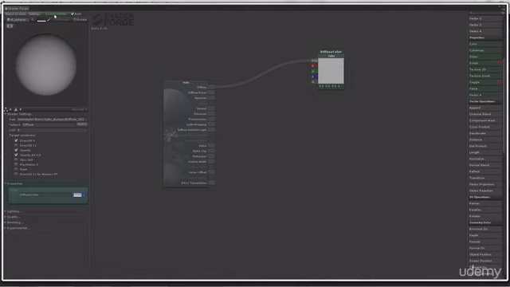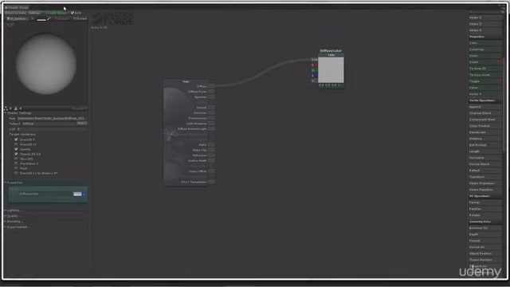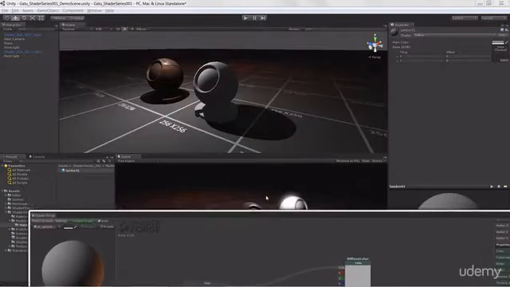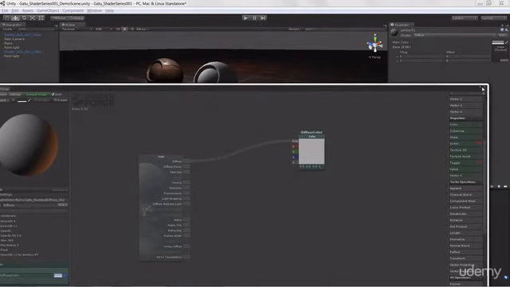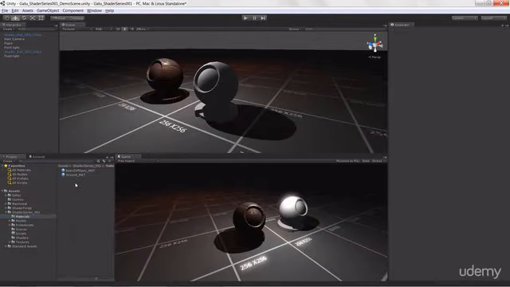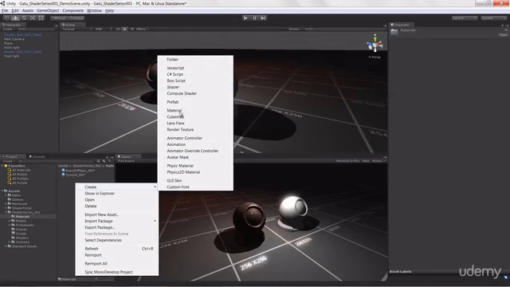Whenever this button is yellow, we should try to hit the button. That way we can make it green. And really what happens is it's compiling the shader in the background for us, writing all the code for us. That way we know if the shader works or if it's broken, so on and so forth. All right. So with that done, let's close this window, the Shader Forge window. I'm going to come into my materials folder, and what I want to do is create a new material.